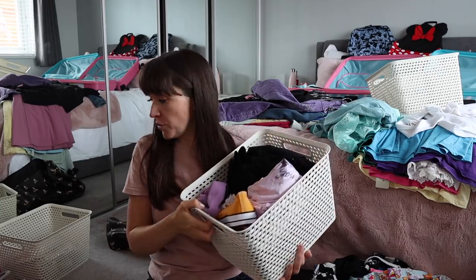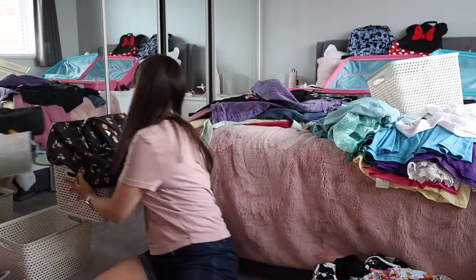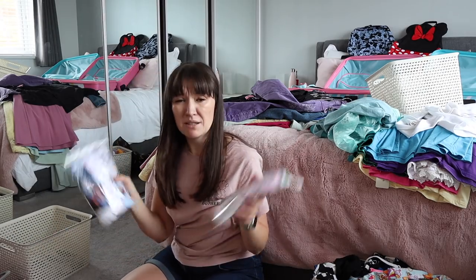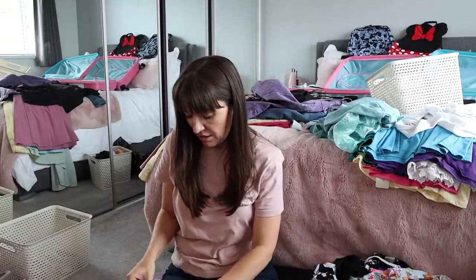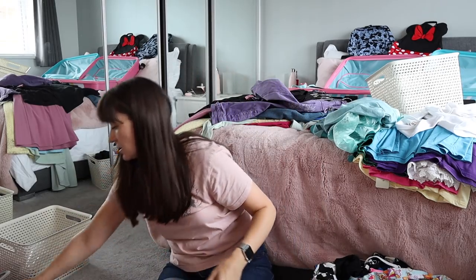Okay, we're getting there. So I'm going to press pause on the night before stuff and just hide that around the corner. I'll come back to that. Oh no, actually, first I'll put some pants in. I did buy some new pants for the girls, just so I'd have all the pants I needed. I'm just going to grab a pair of each of those and shove them in for the night before. Right, so the rest of that, that's for the girls.